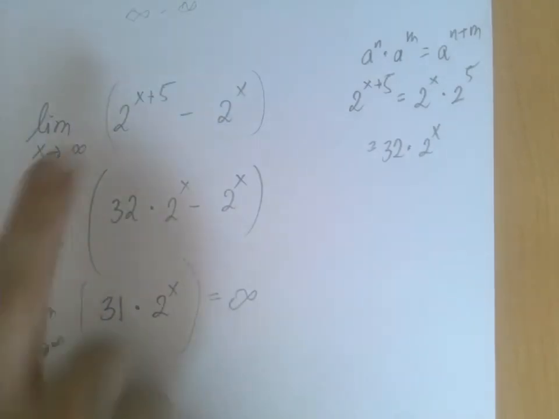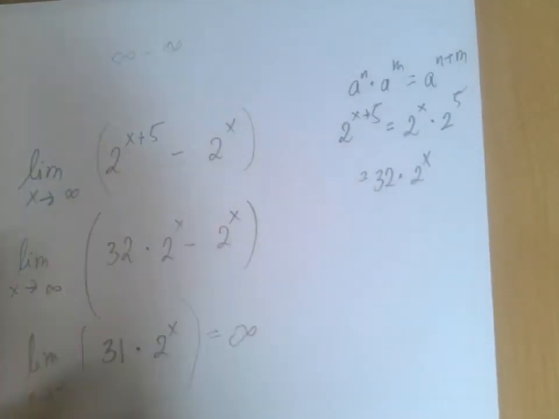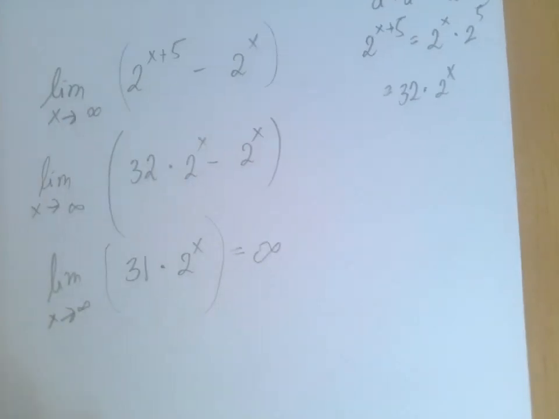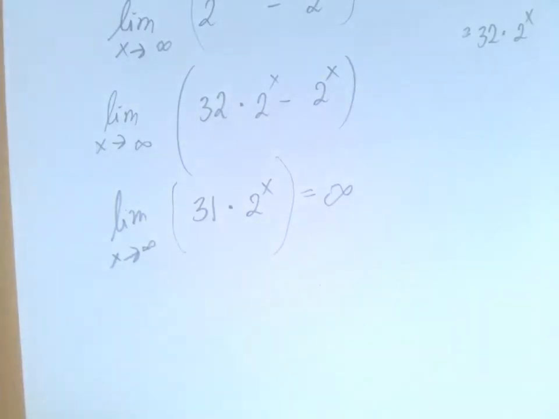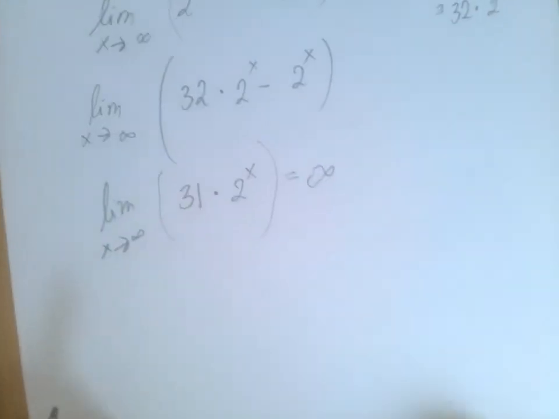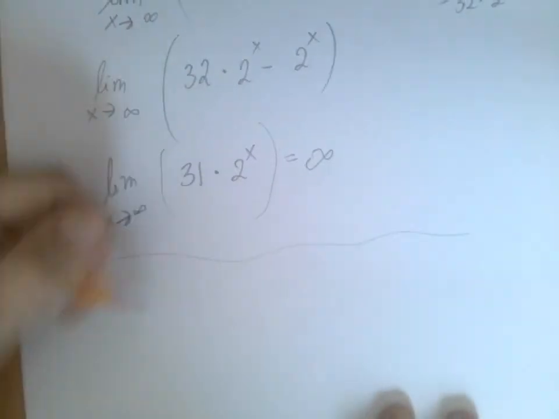So this limit here is infinity. Just think about it. If we add 5 in the exponent, that means we are throwing 5 additional factors of 2 at the product 2 to the x. So that's multiplication by 32. Okay, so I thought this is cute. What else is on this handout? So these are easily resolvable indeterminates. There is another one.